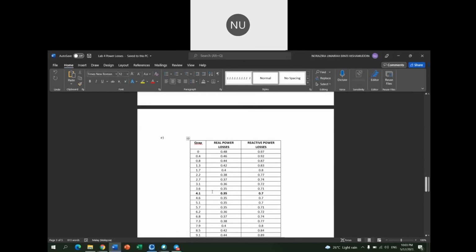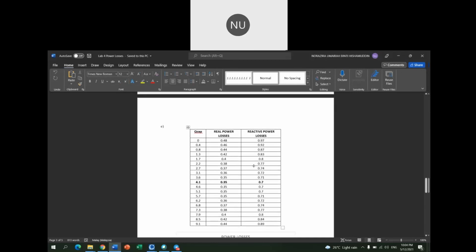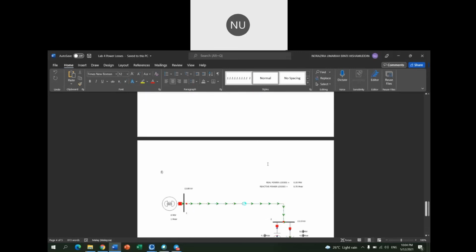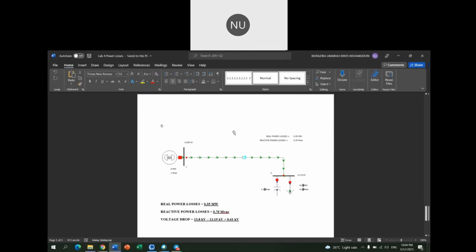We use the lowest power losses value, which is when the capacitor value is 4.1. So the real power losses is 0.35, reactive power losses is 0.7, which is the lowest compared to others. So this is the condition when the capacitor is at 4.1 MVAR.